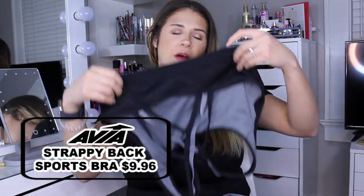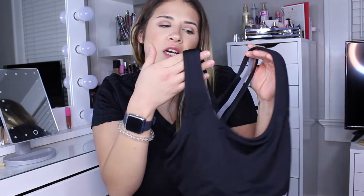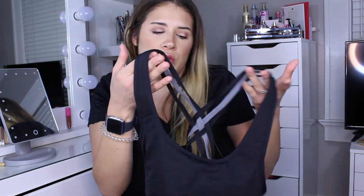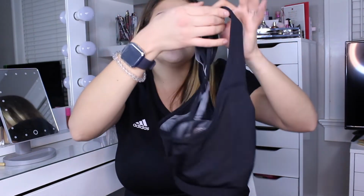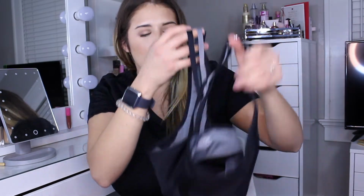Alright, last but not least, I do have two more sports bras to talk to you guys about. And again, they are by Avia. These are super freaking cute. These ones actually do have cup pads in them, but you can obviously just take them out. What I love about these is, this is the first sports bra I bought from Avia earlier this year. I bought this in a large because when I bought it in the extra large, it was again too big, too loose, not compressive enough, not holding the girls in like I want it to. And then it's the back that got me. Just look at how super freaking cute the backing is on this.